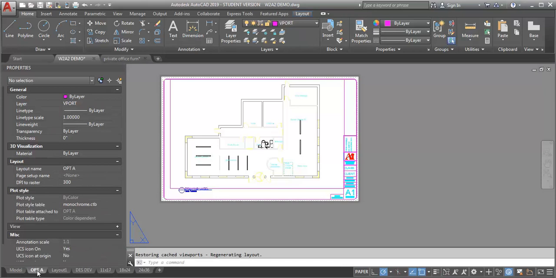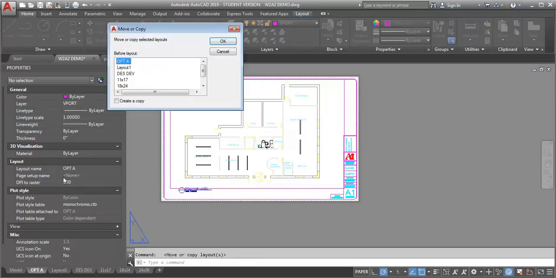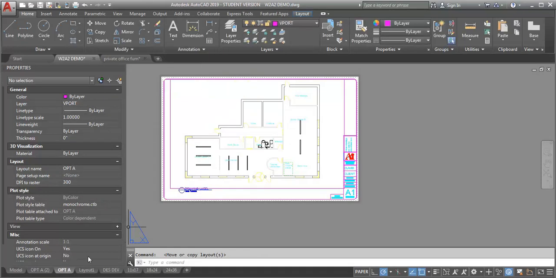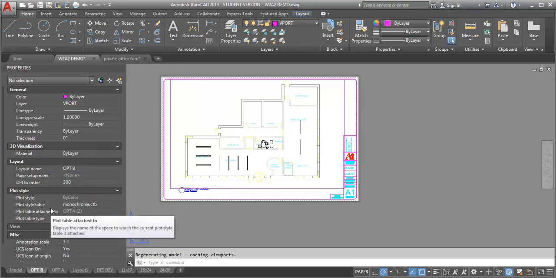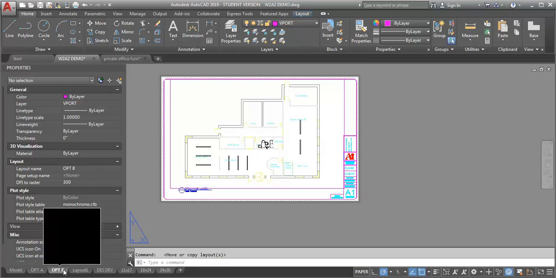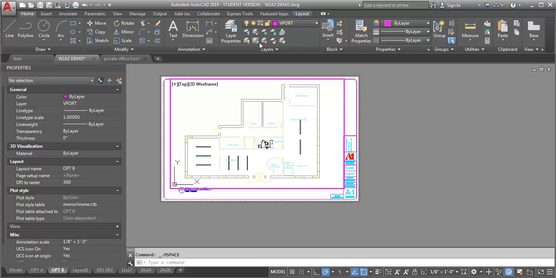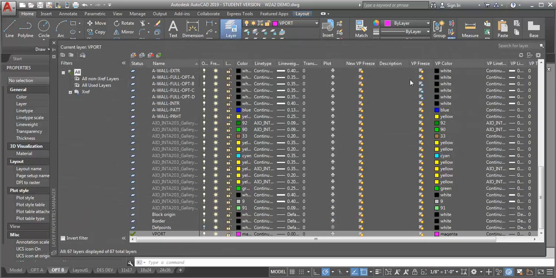Now I'm going to create a copy of option A and create option B. Let me rename it option B. You can drag these into whatever order you want, so that it goes option A, option B. Option B is a copy of option A, so right now we're still looking at option A. I'm going to click back into my viewport, go back into my layer properties, and this time thaw option B in my viewport and freeze option A in my viewport.